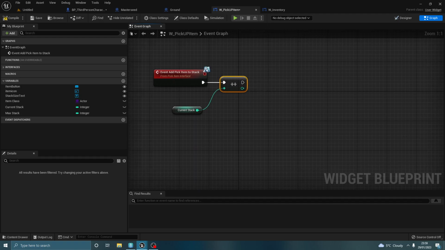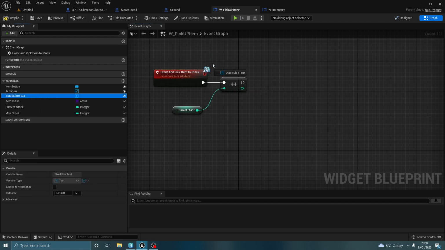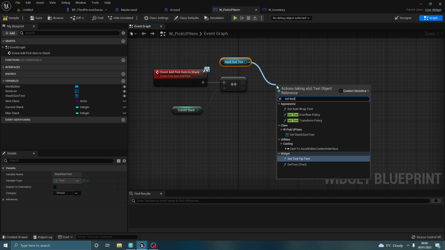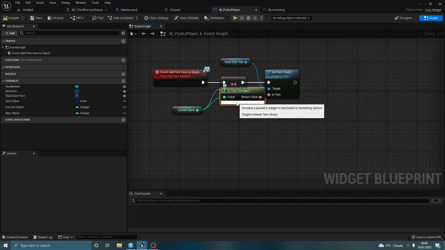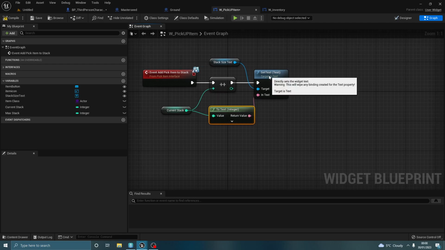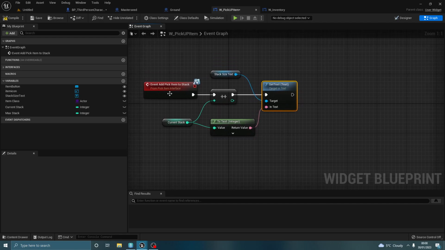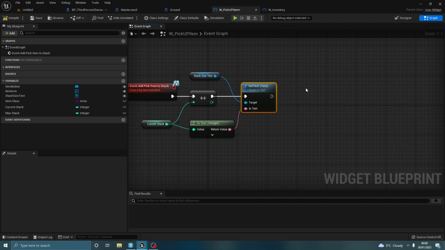We then need to get the stack size text, and pull this down and set text. How we're going to do this is, if we connect the current stack to the text, it will give us the conversion, the to text integer. So that's going to change the stack size text.